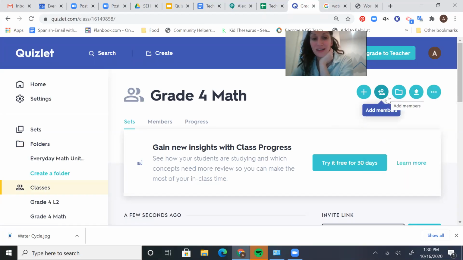So normally that's how you would share classes. You would add members. So you could add additional teachers if you wanted to. You could add students. And then once people accept your invitation, you can change their administrative settings. So, if a teacher accepted your invitation and students accepted your invitation, you could go in and make a teacher an administrator on the account, and then students would be left as students, so that they wouldn't be able to modify or add lists or anything to this particular class. Does anybody have any questions about that before I get started on creating our own lists?